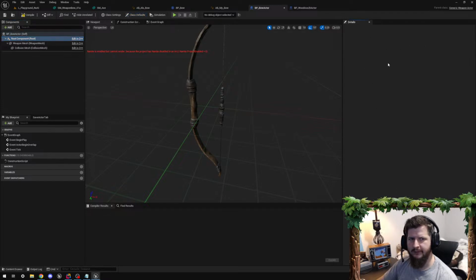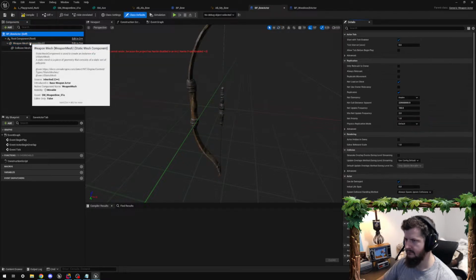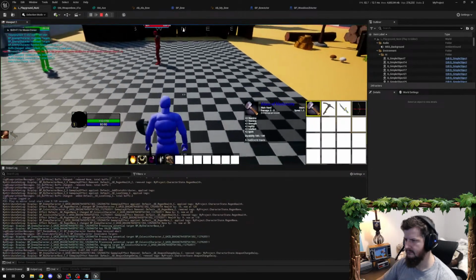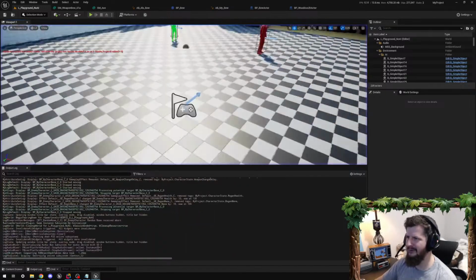Uh-oh. Oh no. There's nothing here. Oh no. Oh no. All my weapons are floating now. Okay, so things did break.